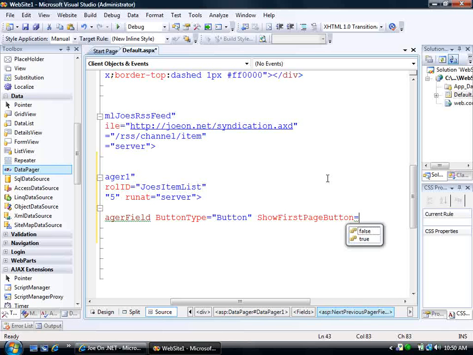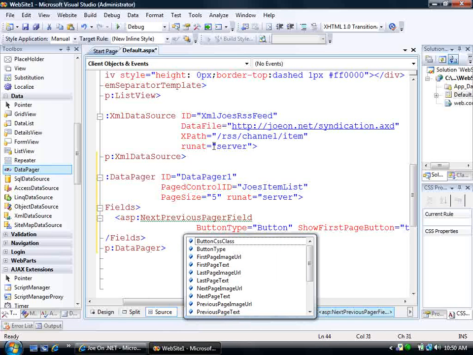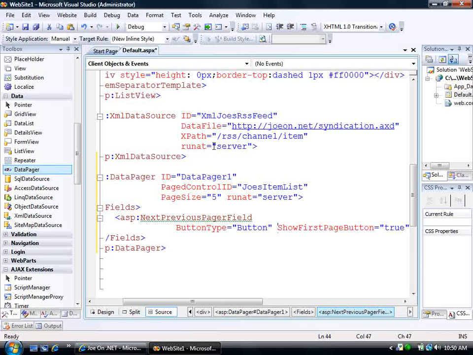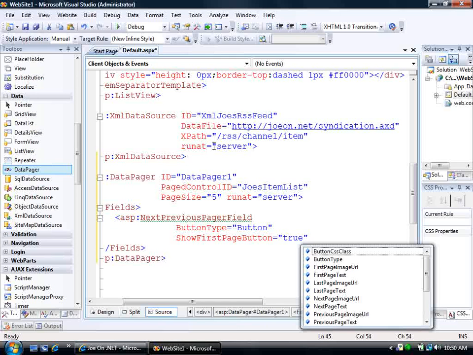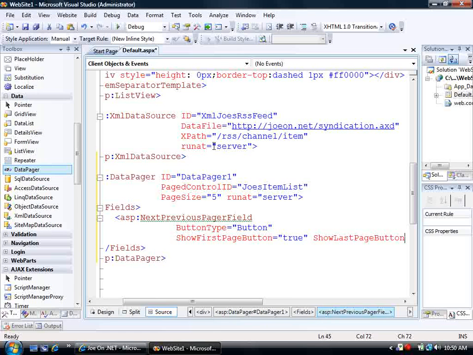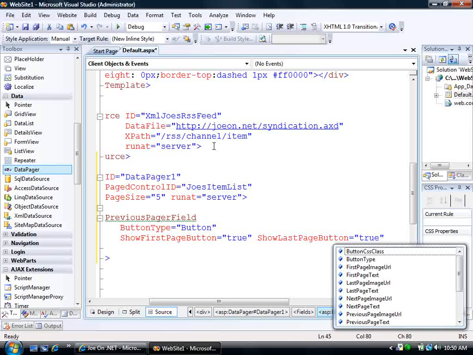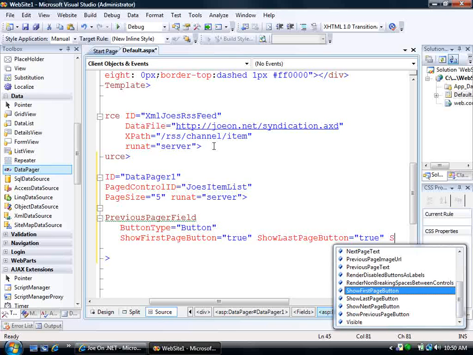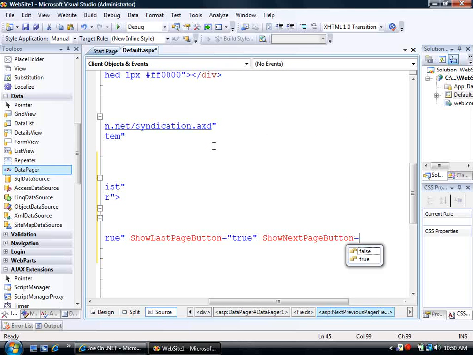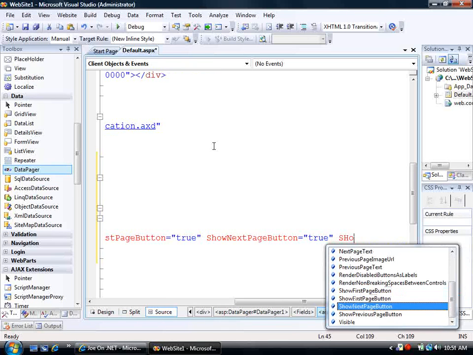So for our case, we're just going to turn a bunch of this stuff on just for demonstration purposes. So let's say button, show first, show last. Show next. Show previous.